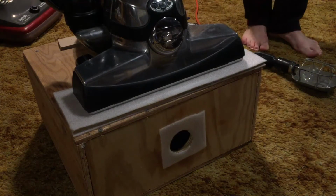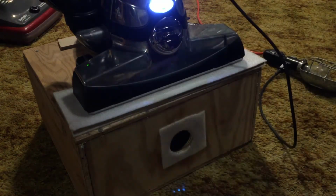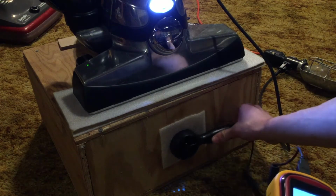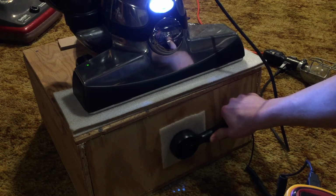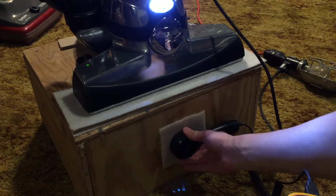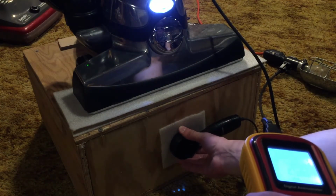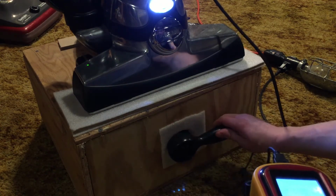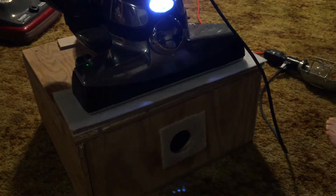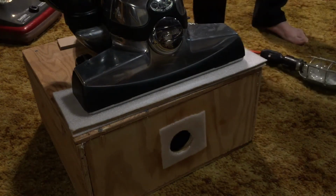Alright, plug the Avalier in. So the Avalier did score 4 or something higher than the G5 did.